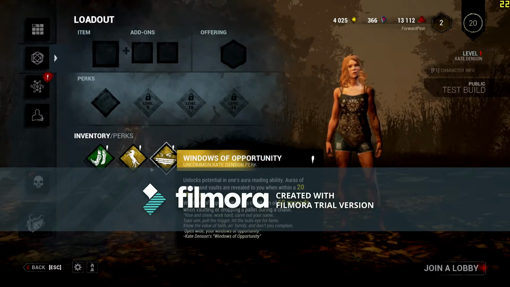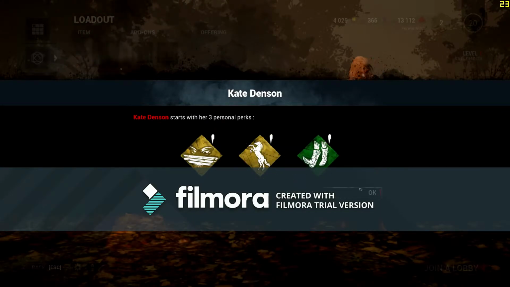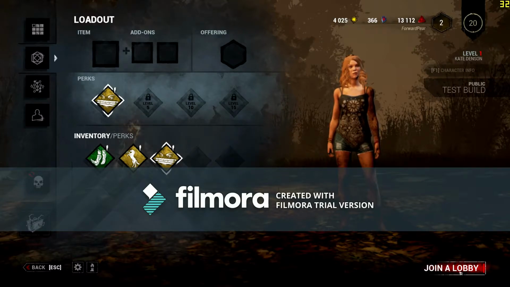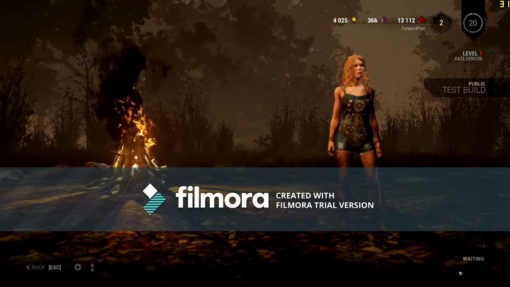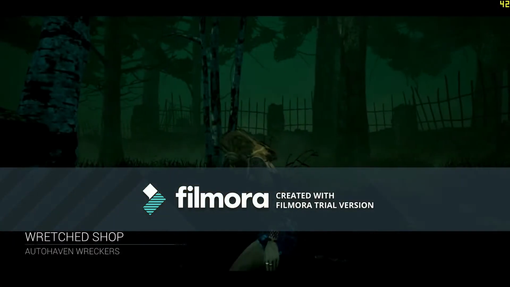What the perk allows you to do is see the auras of pallets and windows you can vault. So you can really see why it would be a useless perk to veteran and experienced players, but a very useful perk to those new to the game.